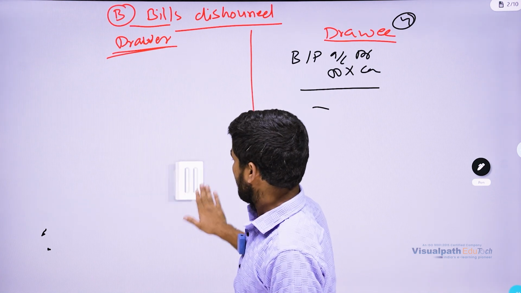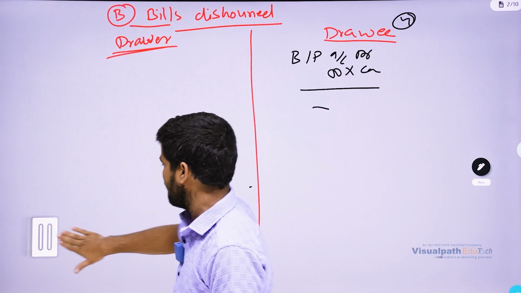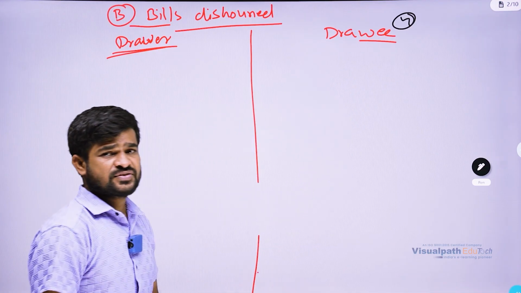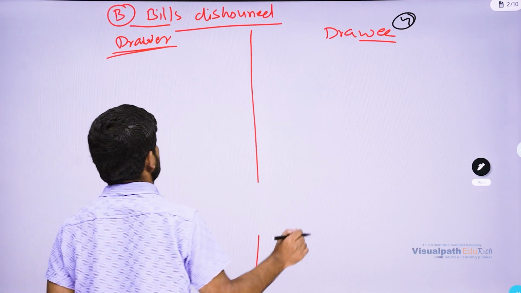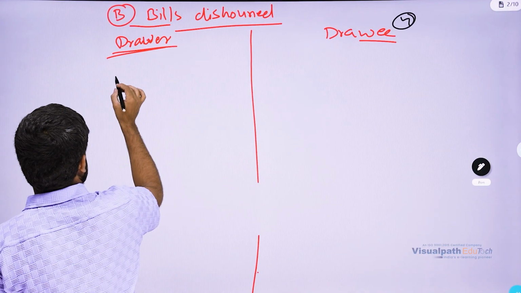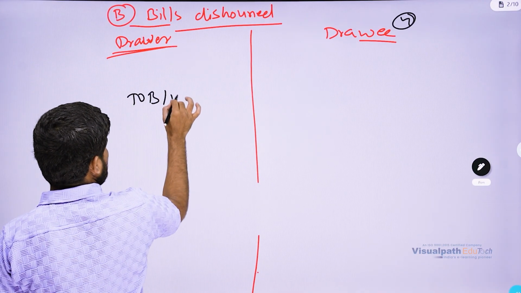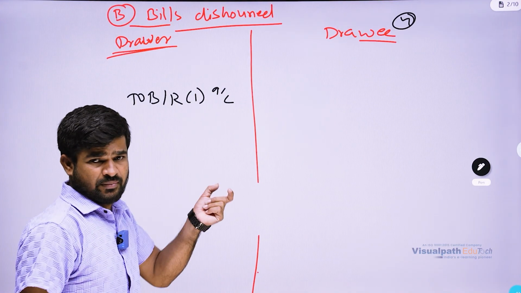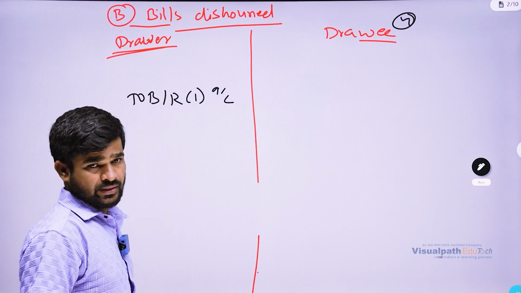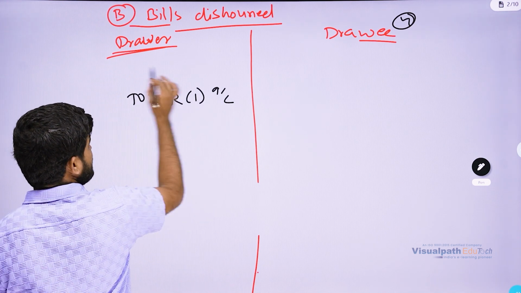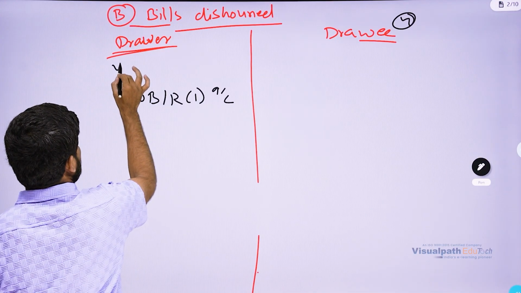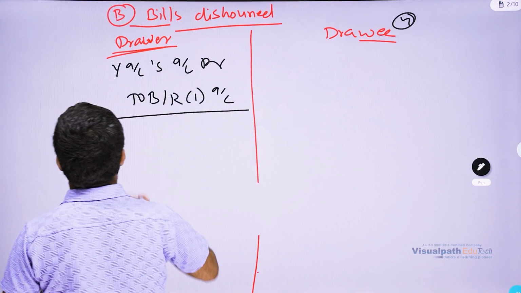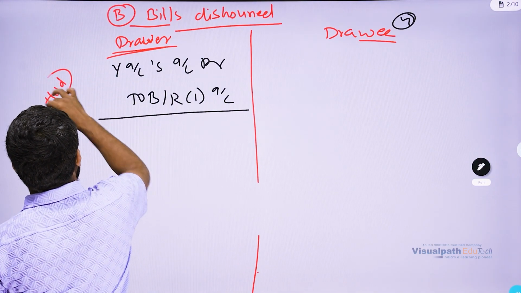Now the discussion is about if the bill is dishonored, how the entries differ from drawer to drawee. First case, when the bill is dishonored while retained, held by the drawer, the bill immediately becomes obsolete, so bills receivable account is credited, whatever amount was debited when the bill was drawn. The bill is gone here. Is the money received? No, the money is not received from the drawee. So we write the drawee name: Y's account debit to bills receivable account, when it is a held bill.